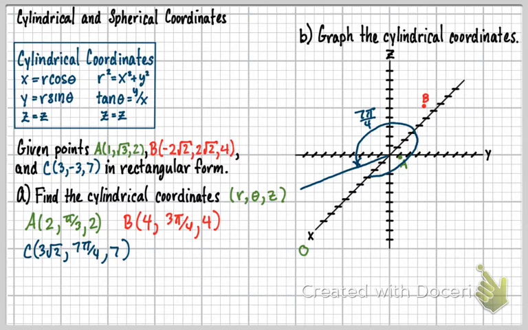And now we're supposed to go 3√2 out from there. And that's about 4.24. So almost 4 and a quarter. So there's 1, there's 2, there's 3, and there's 4. I'm going to have to put 5 on there. And it's going to be a quarter of the way. So it'll be about there. That's going to be how far our point goes out on the radius. And then we have to go up 7.